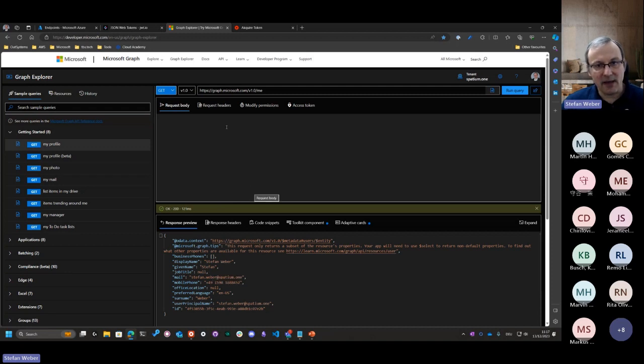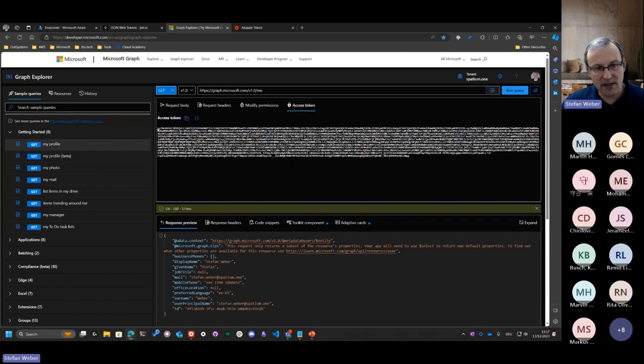In that case, Graph Explorer was using this access token. So that is a valid access token it retrieved when I was logging on, and I can copy that.